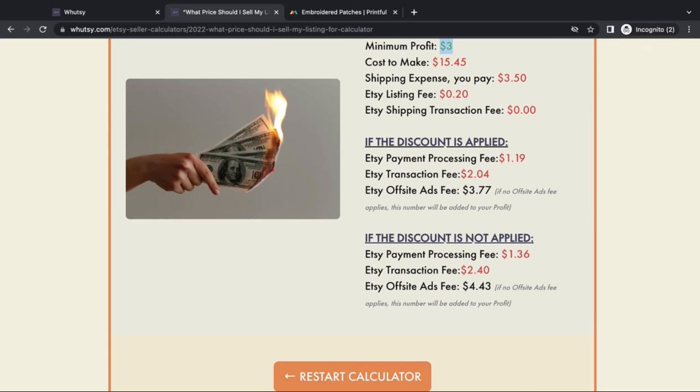What price can I charge in my online store versus my Etsy shop? Now, in your online store, you'll never have an offsite ads fee and you'll never have a transaction fee. So you can see if you charge the same price for an item in your Etsy shop as you do in your online store, your online store is way more profitable per item. And you can see it here. You understand it here. And so this information is so powerful. So I really recommend even just trying the membership for 1 month, just to use this calculator and really get your pricing in order.